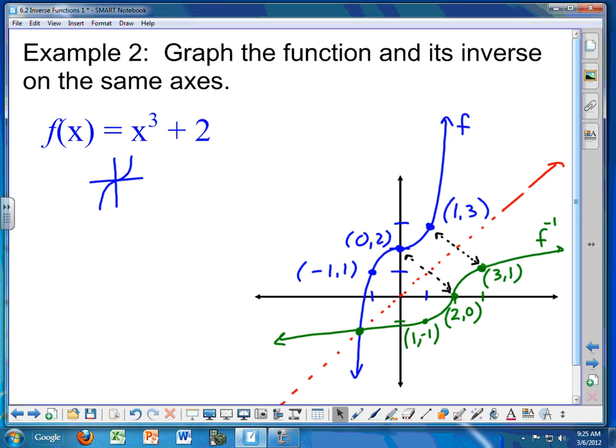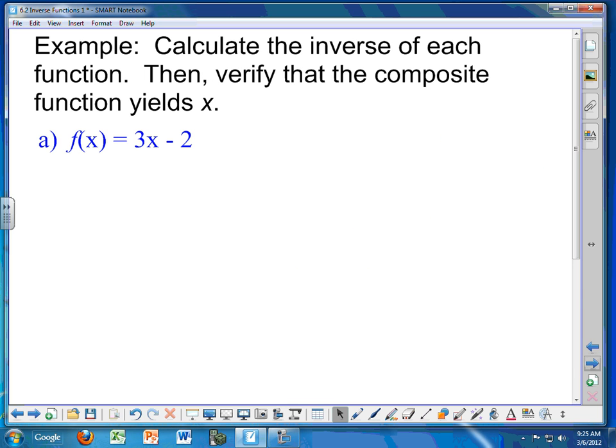Now the second part of this video is calculating the inverse of the actual function. And there's a method that we use, and it's the same every time for a function. The first thing we would like to do is set y equal to the function. And then I use a little pig's tail to indicate that I am executing the inverse. So I'm going to reverse my x's and my y's. So this is going to be looking something like this. Now when I solve for y, this is kind of interesting.